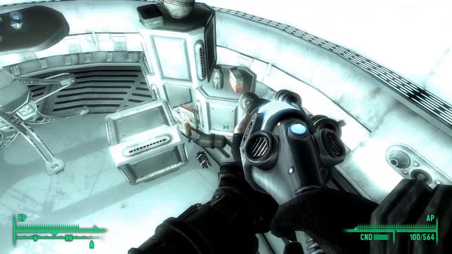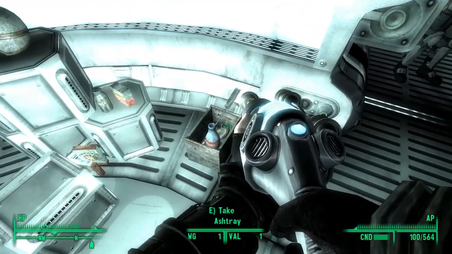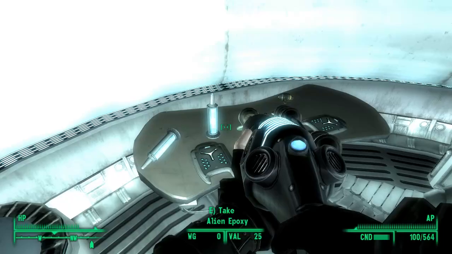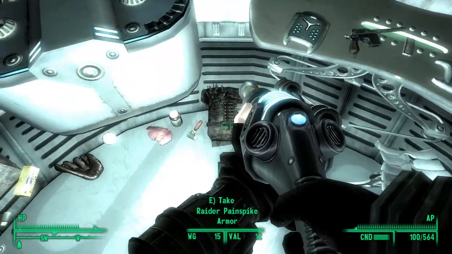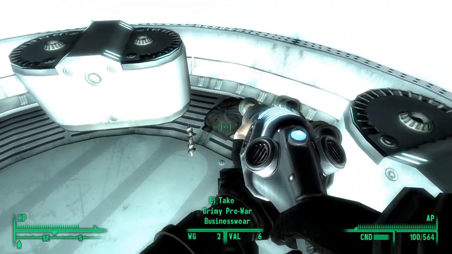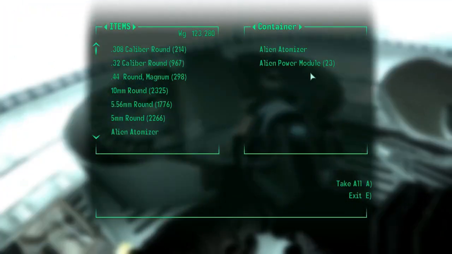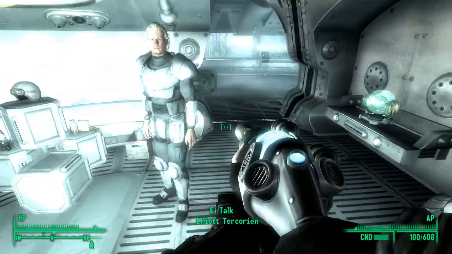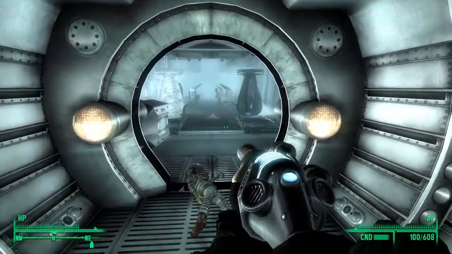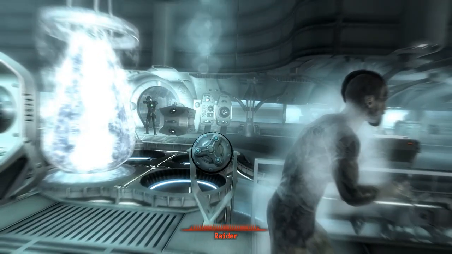This is a weird little room. Ooh, I will take this stuff though. Dirty water. Biogel. Ooh! Raider pain spike armor, not important. We'll take all this other stuff though. What is that? Oh, it's a helmet. I thought it was a book. I was very excited for a second. Hey man, we're leaving this place. Sit still. Just let me... nope, okay, good.